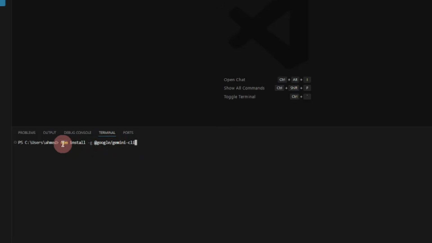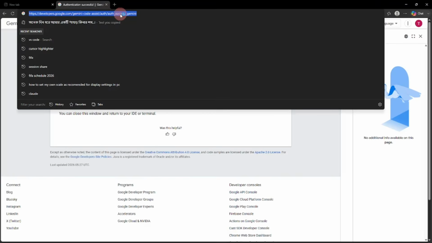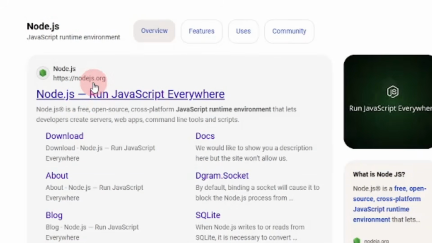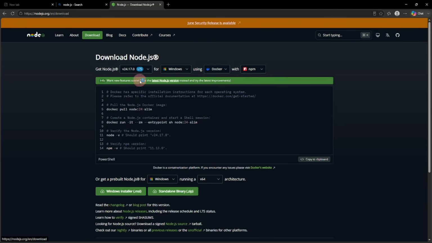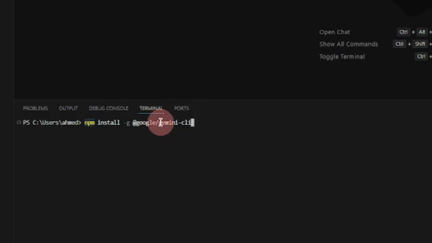But here you can see we have npm here. So if you want to install through a package installer like npm, you have to have Node.js on your PC. So let's go to the browser first and go for Node.js. I'll go to the Node.js official site. If I search it in the browser, then I will find nodejs.org. I'll go there. We can click here, download, to go to the download page. From here we're going to select any of the versions and then click .msi. Then it will start downloading and then you just have to install it, okay. And then you can run this command.